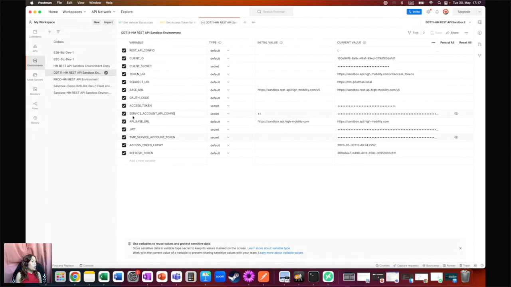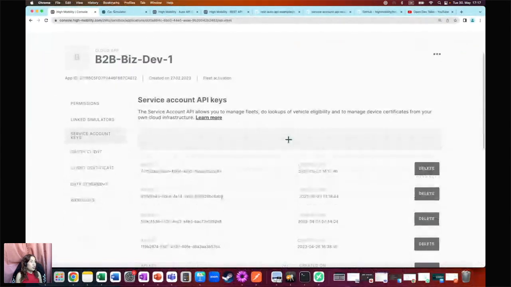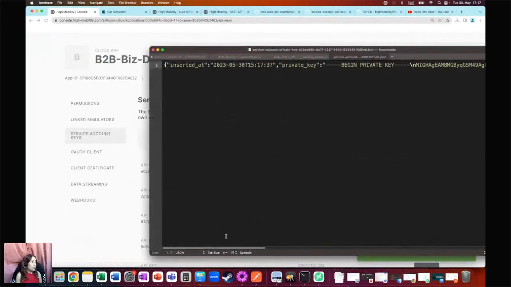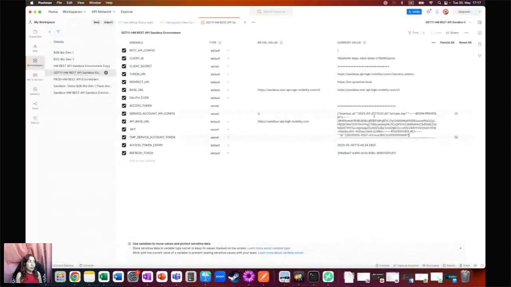Then here you will need to put the service account API key itself. If I uncover it, this is what I used in order to generate the host token GVT. This is what you can generate under the tab service account keys in here. If I hit plus, you will have a JSON file which includes the full service account API key. You can simply copy all of this and paste it directly in as it is. So it's quite easy.